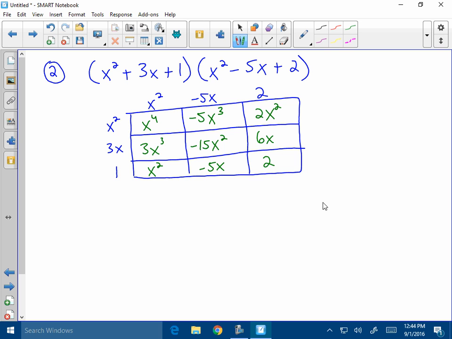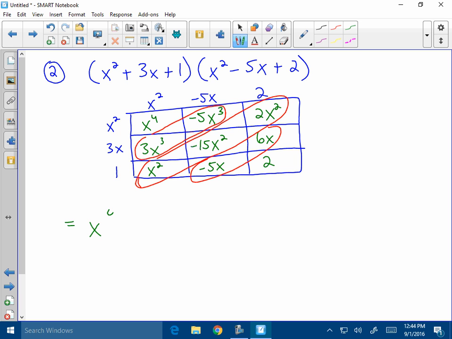Okay, so I'm going to look at my table. I'm not even going to write it all out because, again, if you look at this table, it's pretty easy to spot. Here's some x cubes that are going to go together. Here's a bunch of x squareds that are going to go together. The x terms are going to go together. And then I've got these guys on the outskirts there. So yeah, it does really make this, even when you're doing a 3 by 3, pretty painless.